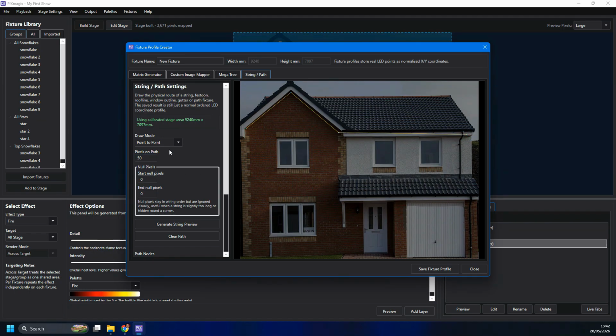We tell it how many pixels there are, clear that. We can draw a rectangle round a window, again how many pixels there are. These then become a special fixture profile, because when they're on the stage you can't move them around. They are in a fixed position because they are locked to your calibrated screen.